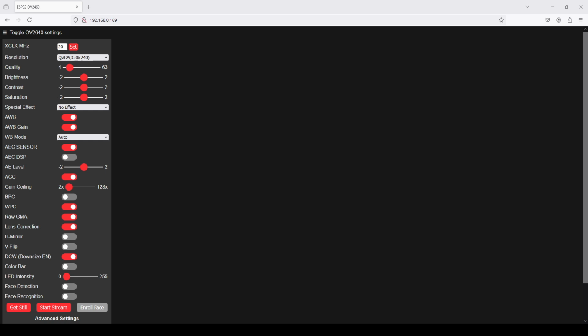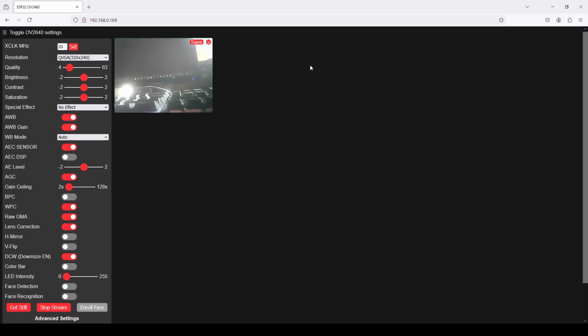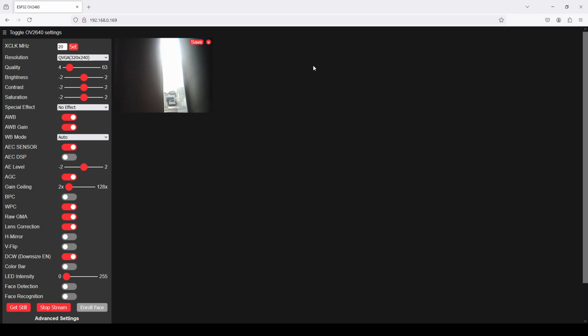So what I'm going to do now is bring the camera in. There we are, start streaming, and there it is. So now you can see the camera checking the outside.